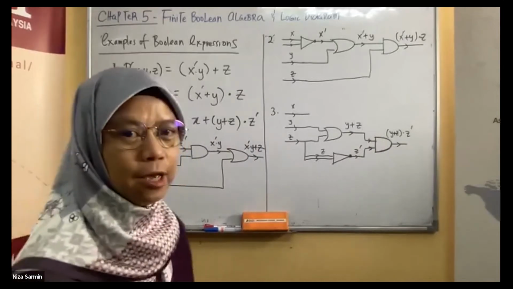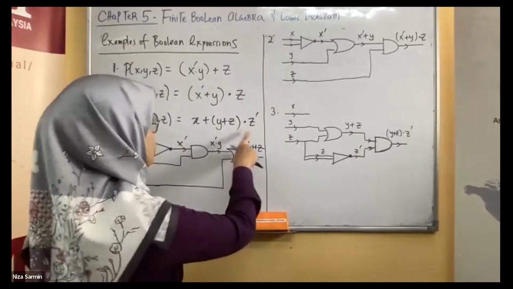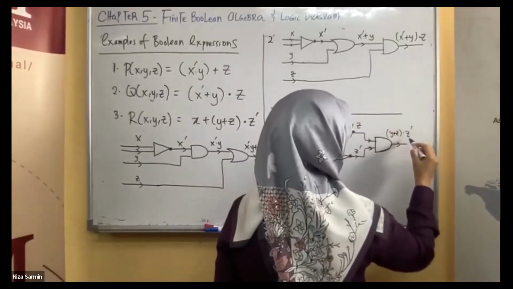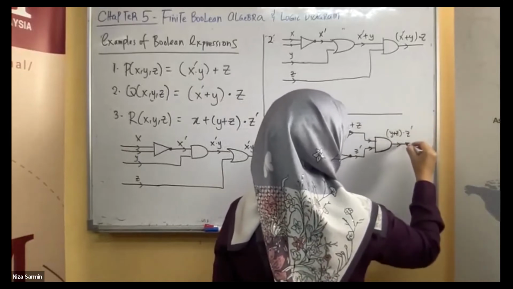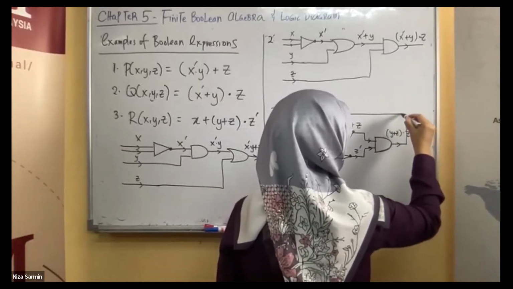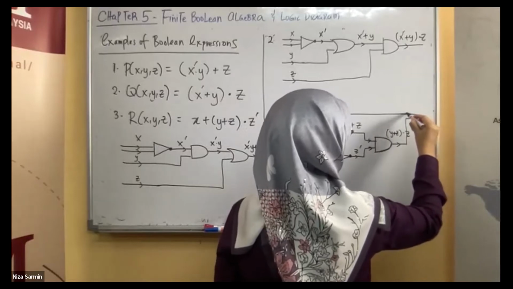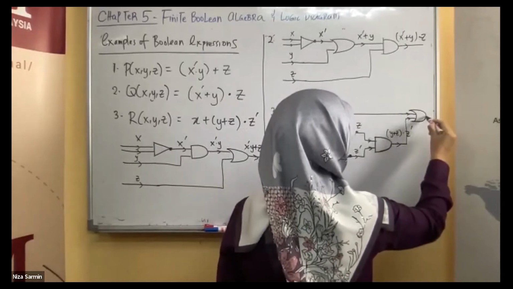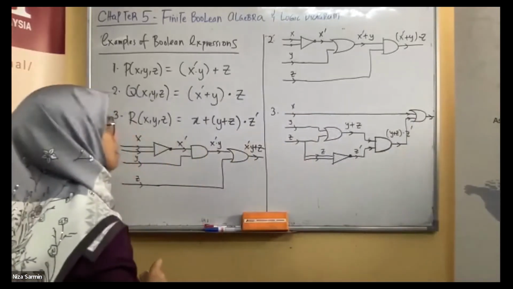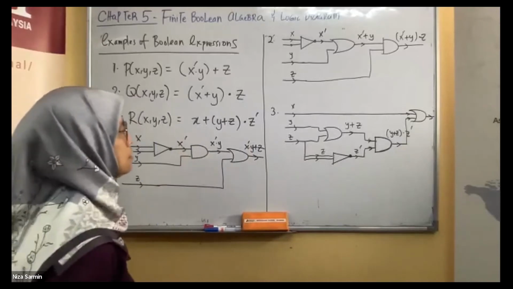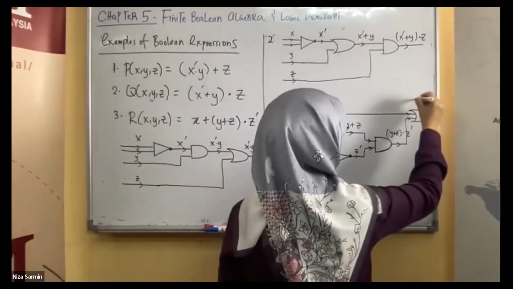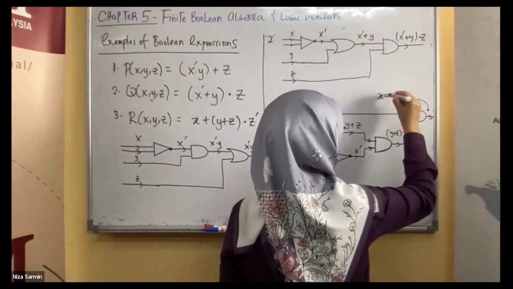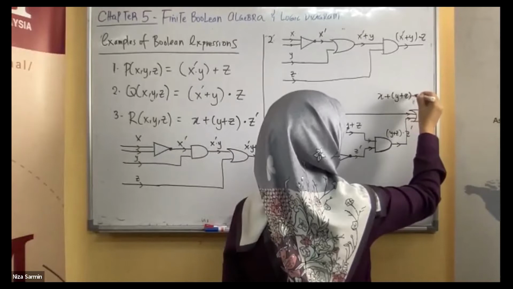You haven't finished yet because we need an x plus. So you can bring this close. Either you go here or you go up. Doesn't matter, yeah? I just go up like this. Yeah. And then it's a plus. Okay. So this is x plus y plus z dot z.